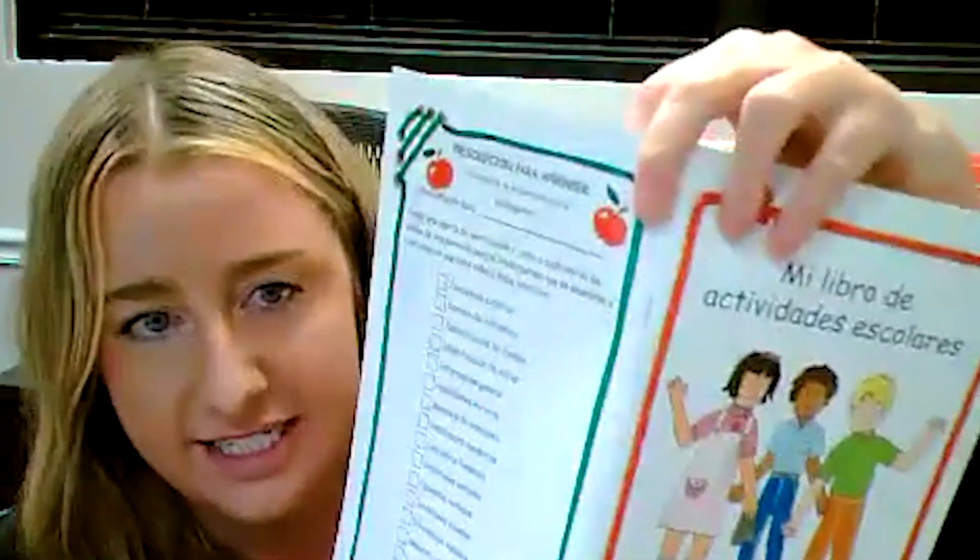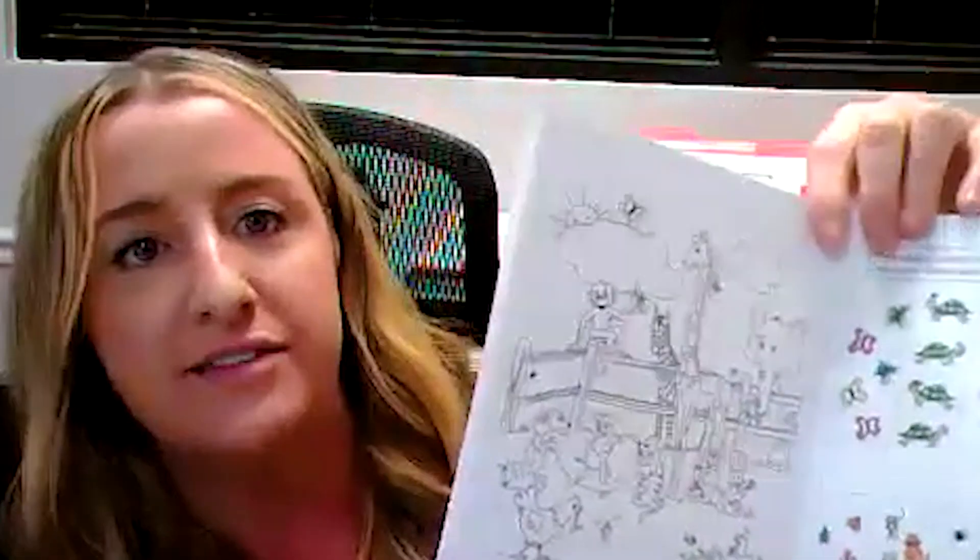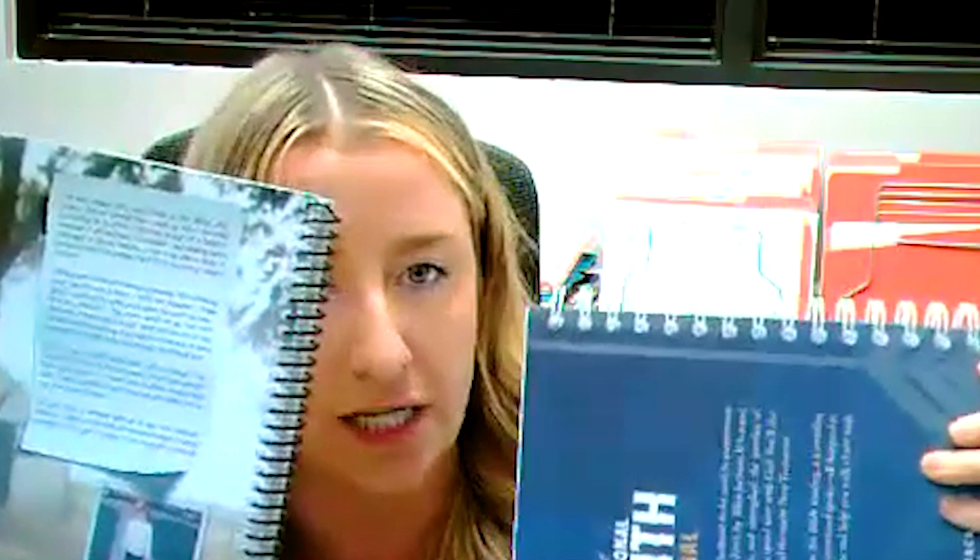The last part of the checklist is binding. There are tons of different binding styles. First is saddle stitching — that's where you have staples on the side where it's creased. It's a great, cost-effective option. Other options include spiral or wire binding, which is great for workbooks and lays flat. But for children's books, we mainly have soft cover and hardcover. Soft covers with perfect binding can have a small spine or a large spine like a novel, and you can have text on the spine too.